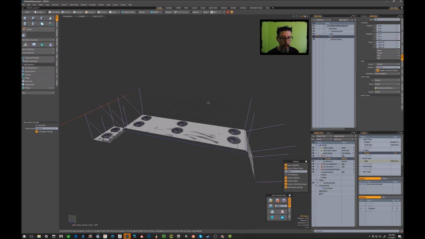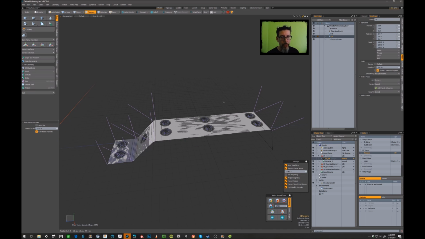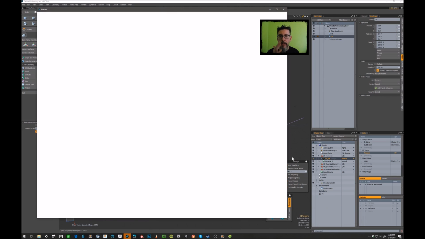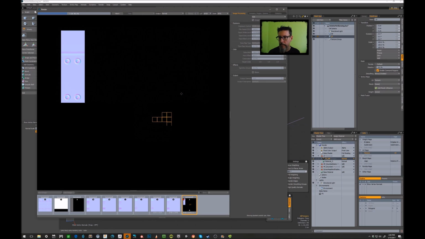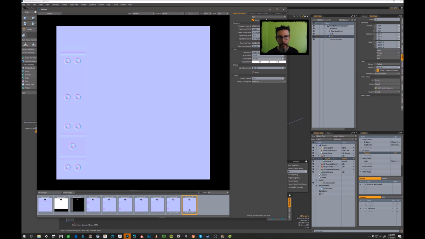So if you are a cage baker, I would definitely recommend you regenerate. So with that done, I'm going to go ahead, turn the normal map back on and bake it. And that'll take a second and we're done.